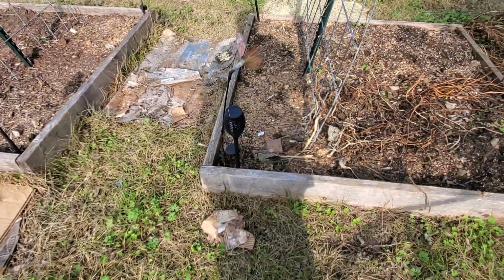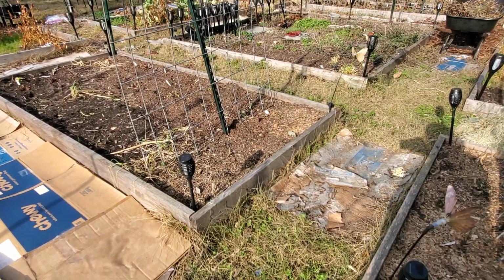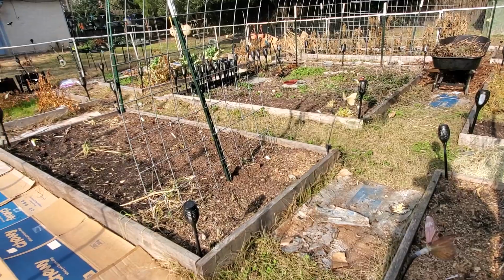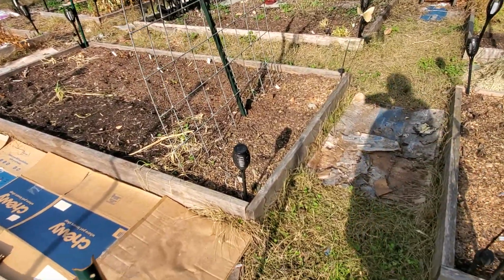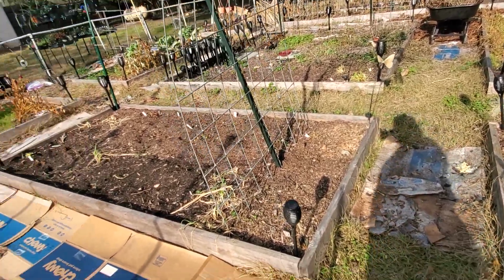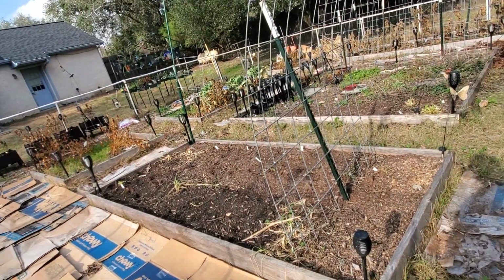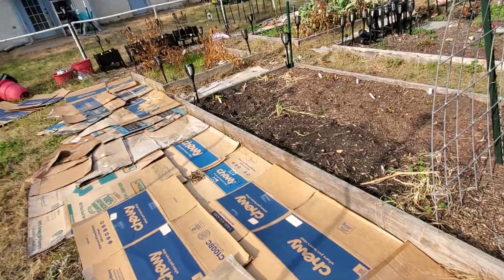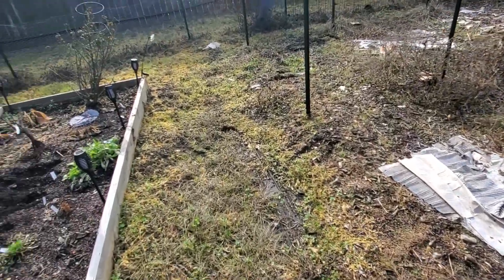I don't think I'm going to plant anything in front of the trellises. I may plant carrots over here. I have not had luck with carrots, but I've got these short little fat stubby carrot seeds that I want to try and see if I have better luck with them. I also will be planting some radishes. I've got kohlrabi and turnips that I need to start that I did not start in cans in the house.